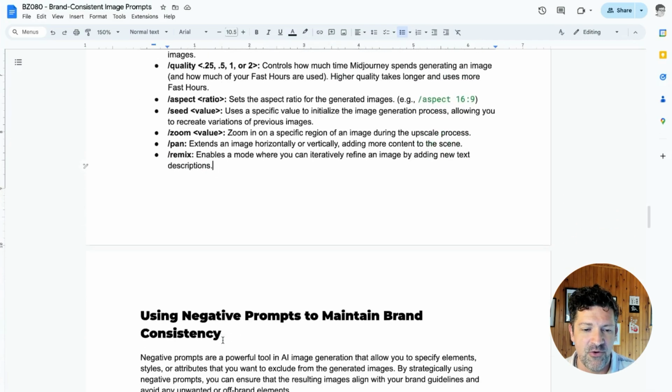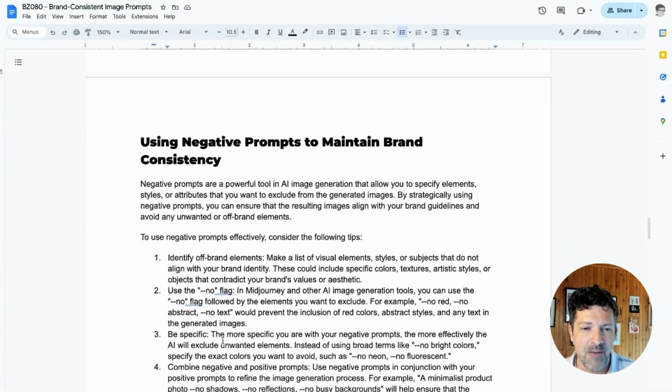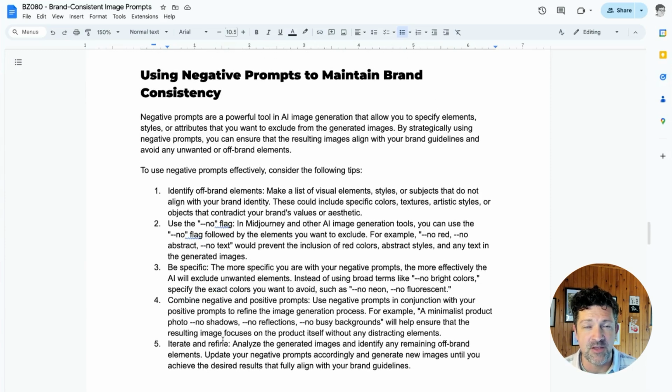So there are those. Also thinking about negative prompts. If MidJourney is really creating something consistently, like it's putting people in your images when you just want landscapes, you can use these negative flags. So by saying no people with these two little dashes, no, maybe it's no vehicles or no roads or something like that.